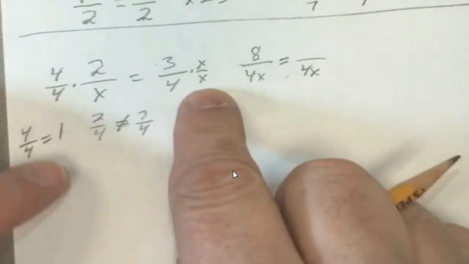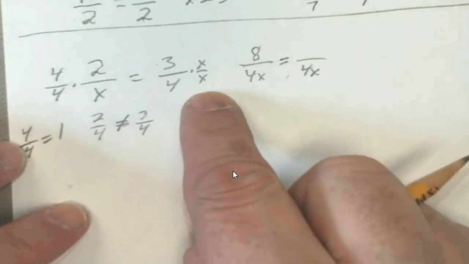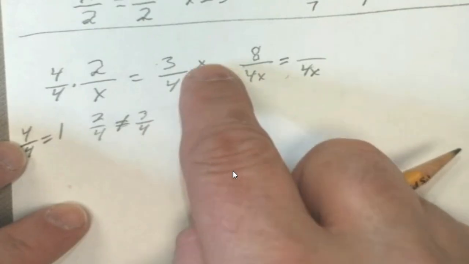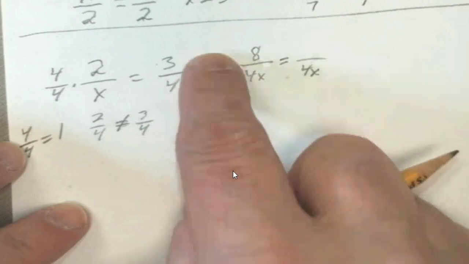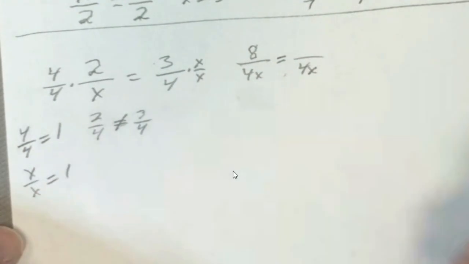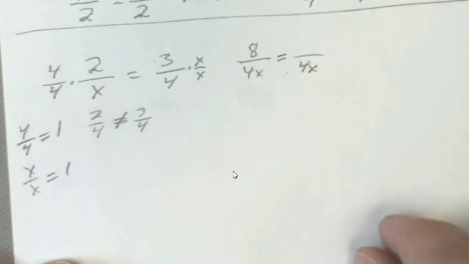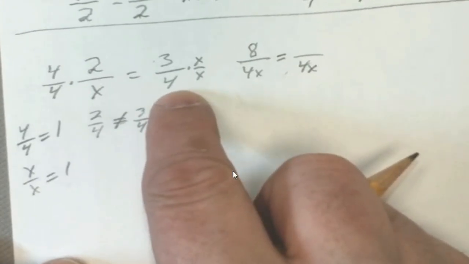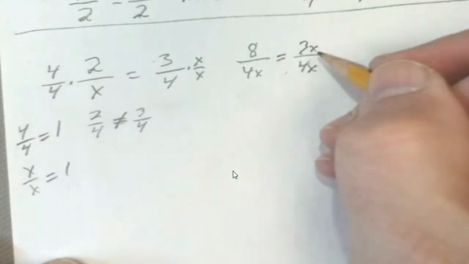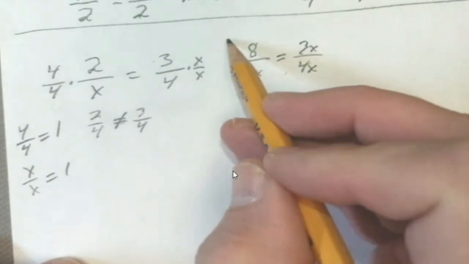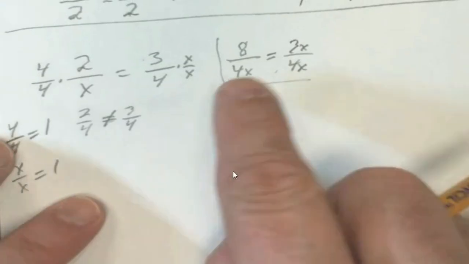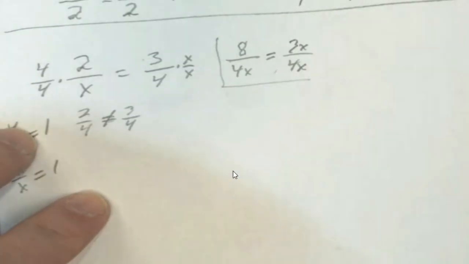Again, what is x over x equal? You're like, well, what is the value of x? It doesn't matter what the value of x is. If it's x equals 10, it's 10 over 10. If x equals -3, it's -3 over -3. X over x also equals 1. So again, I'm just multiplying this by 1. 3 times x is 3x. 4 times x is 4x. So now I have a new equation that has denominators that are equal.